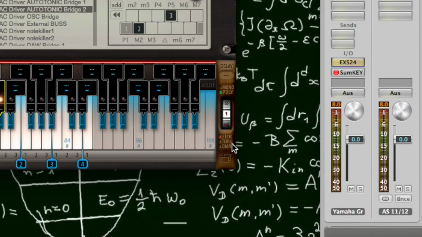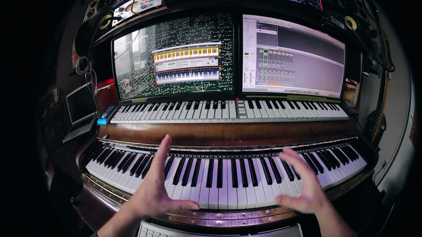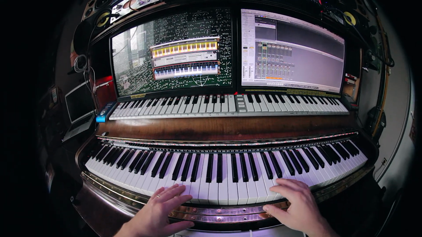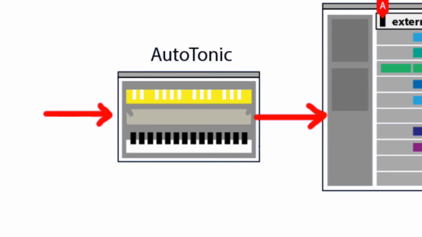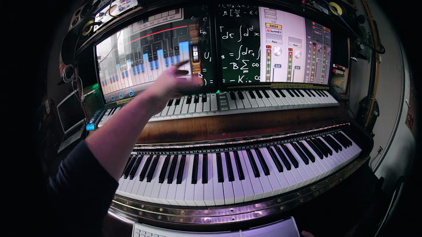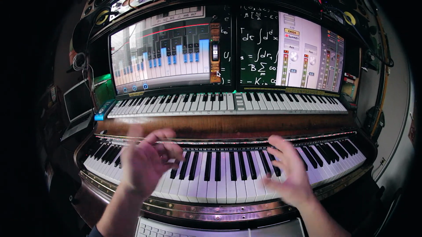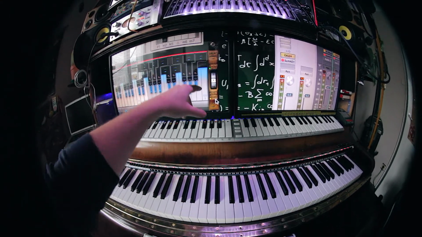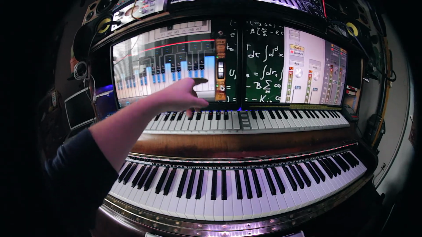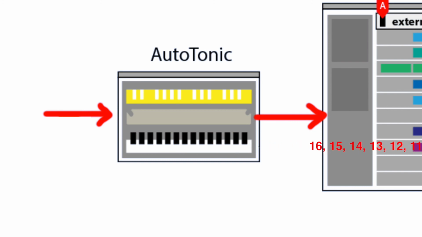Okay, so we have 2 points now. We're checking that the input signals in AutoTonic are only allowed on channel 1. Everything else will be filtered. There are 3 options: omni, through and filter. Omni means every signal on every channel will be accepted. Through means that if the channel is not matching the selection here, so if I'm putting in channel 1 signals but the slider is set to channel 2, then the signal will go through without a change.